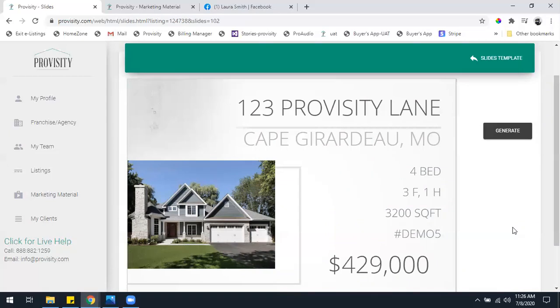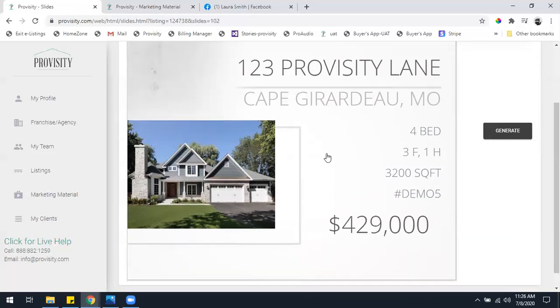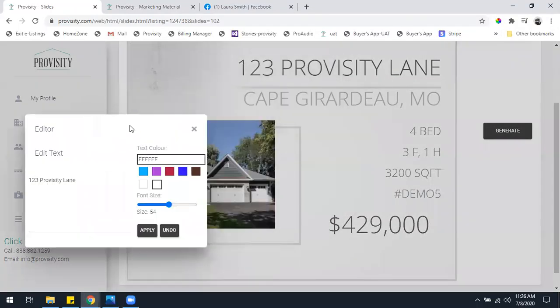We talked about how attention spans aren't what they once were, and if I click on a video and see just photos, I might not watch it for very long. If I hear narration, I might be a little bit more interested in what it has to say, but if I see these informational slides, that could catch my attention even more.